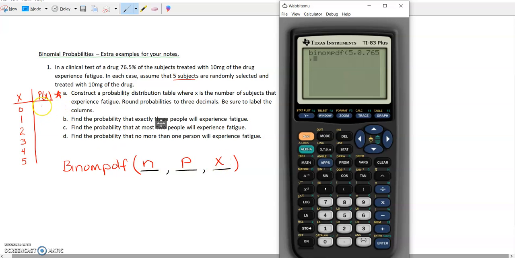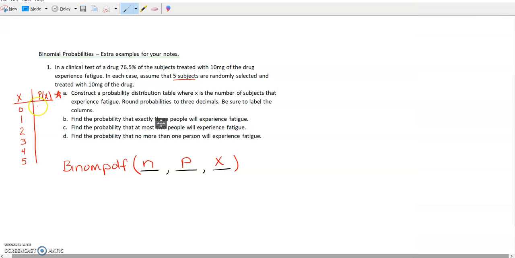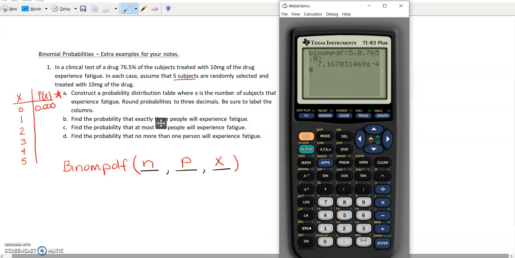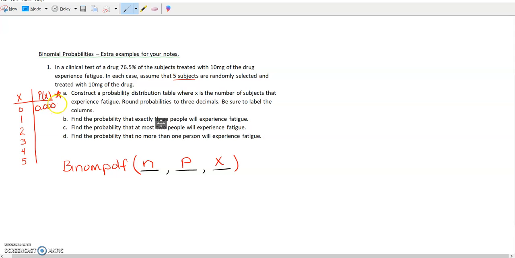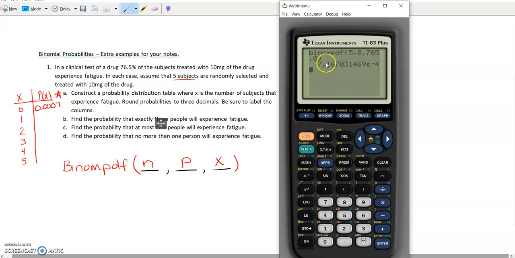I want to figure this out for all of these. You can do it one at a time, like I could do 0, and it gives me the answer for 0. Then I would do it again for 1, again for 2, and again for 3 until I fill out this table. Remember, this means move your decimal place to the left 4 places. So that's point 0, 0, 7, 2, so maybe I just put 0.007. I would do that one at a time for each one.